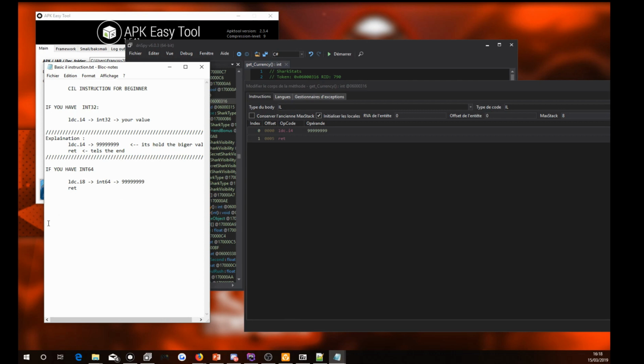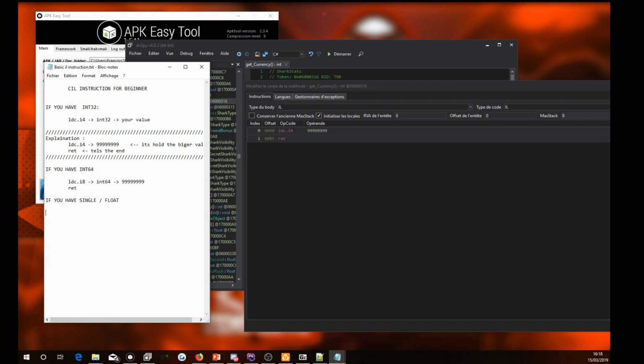So if you have single or float, single and float are the same. Single will be float.